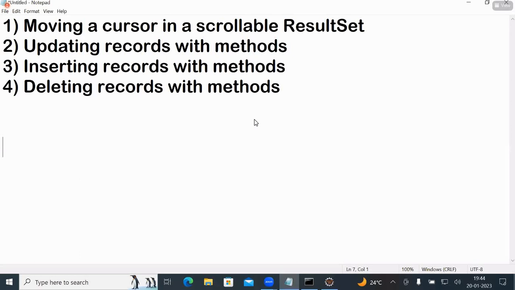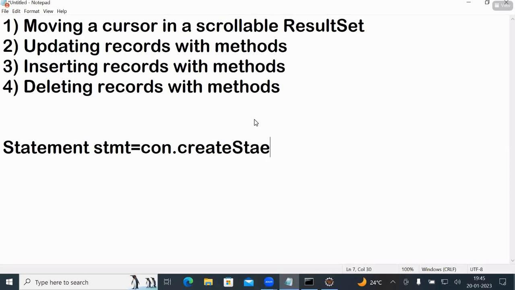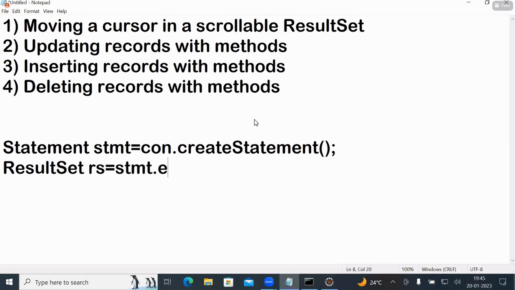Execute query method you call. But for calling execute query, we need either a statement, or prepared statement, or callable statement, any one statement reference. For getting statement, what we wrote? Connection reference dot create statement. Next we call ResultSet rs equal to stmt dot execute query.